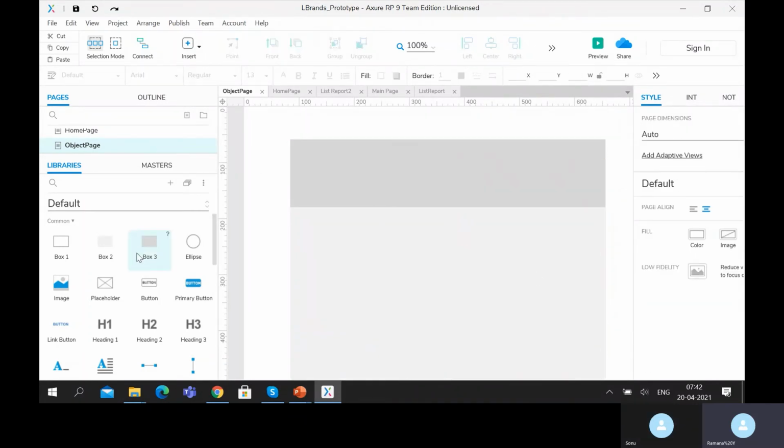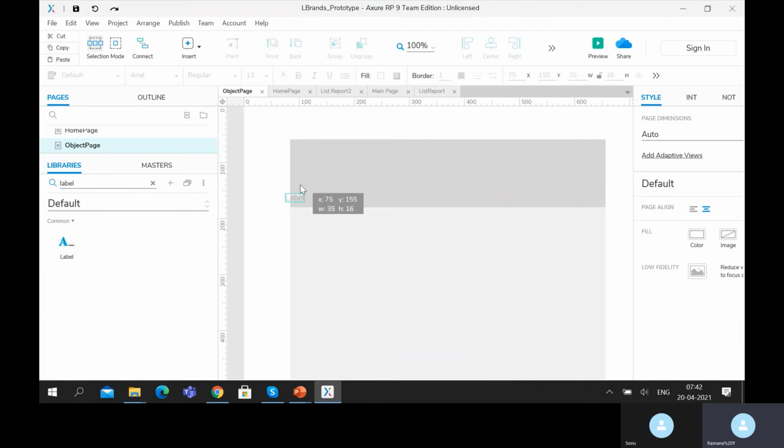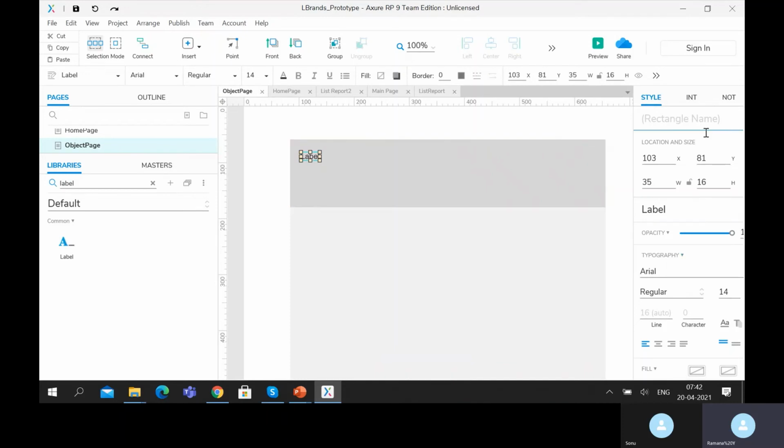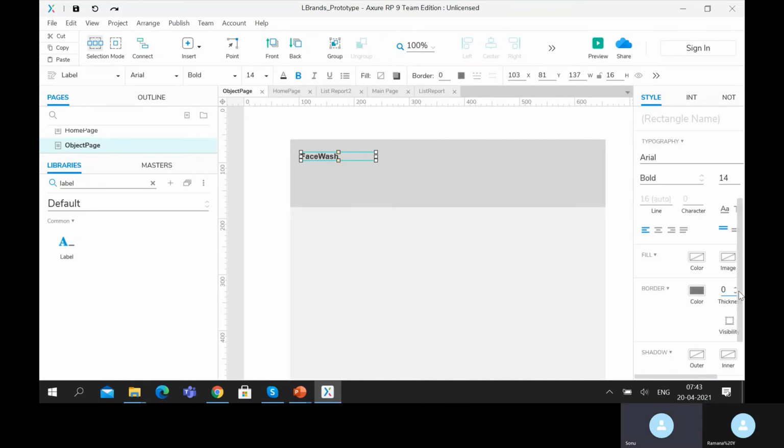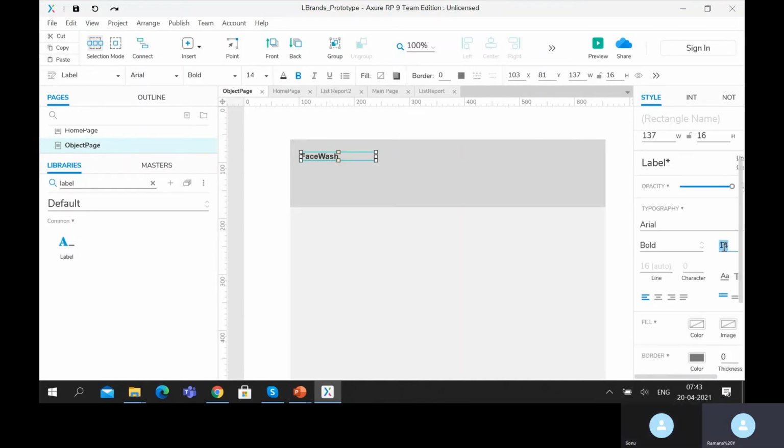We can use simple properties here. If we want to add a label or title, we can use a label and give it a nice title. On the right, if you click on it, it will show us options. I can edit the text here, I'll say face, and make it a title. So we can play around a little bit with whatever we want.